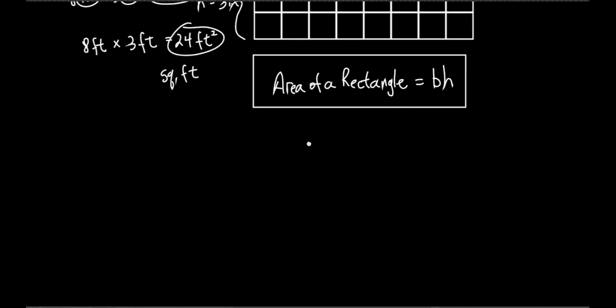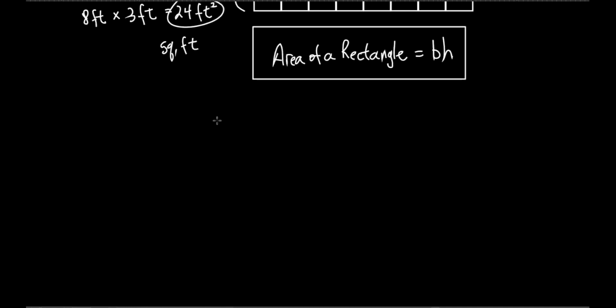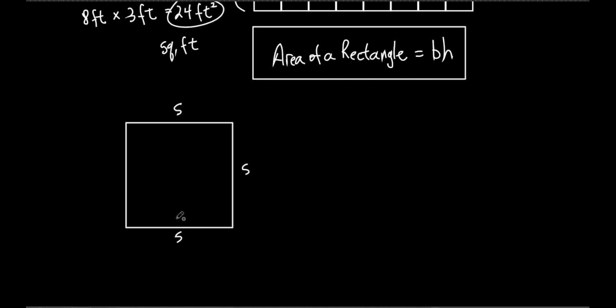Well, we've done rectangle. Let's do square. I would almost recommend that you don't even memorize this formula, okay? I'm going to give it to you because they do it in the book, okay? But a lot of times they call this a square, by the way, all right? And a lot of times they'll say this is a side and this is a side. Now, what's true about all 4 sides if it's a square? They're equal to each other, okay? So here's what they would do for the area of a square.